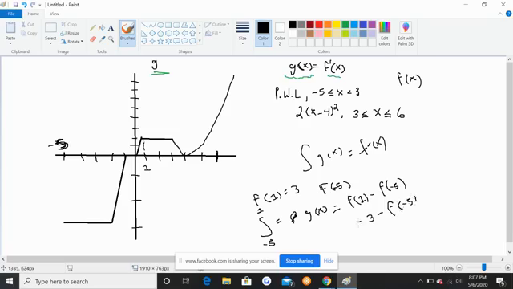Is equal to the integral of g of x from negative 5 to 1. Sorry, you guys are going to excuse the handwriting today. All right, so we can calculate, all we want to solve for is f of negative 5. But we can solve for this, right? Let's break this up here.